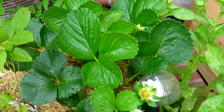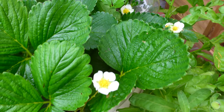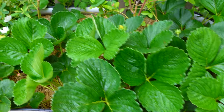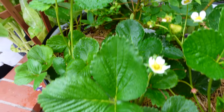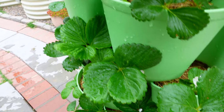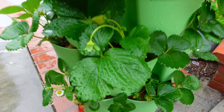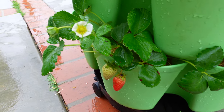There are three types of strawberry. Don't confuse this with the variety; this is the type of strawberry. The first type is called June bearing strawberry, which normally produces the largest yield per season for a short period of time, and they produce only one time. The other type is called everbearing, which produces twice a season, usually early summer and early fall. And the last type is called day neutral plants, which produce fruit throughout the growing season.